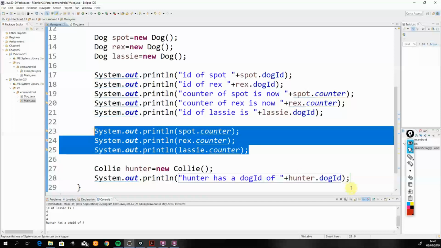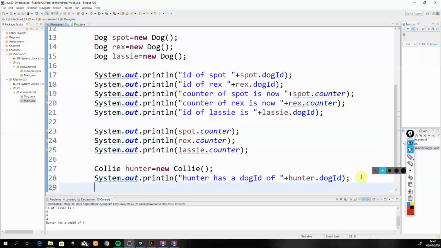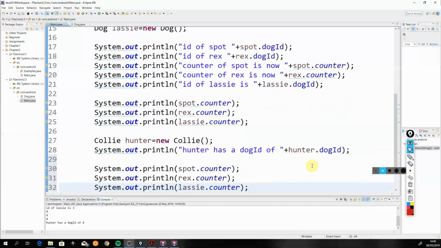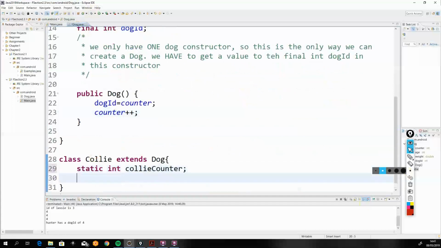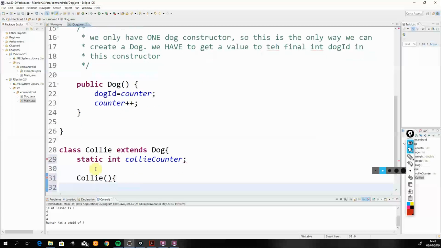But you need another counter. Let's say it would be 4 from dog, and let's say 1 from collie. All you do is simple as this: static int collieCounter, and you go collieCounter plus plus.